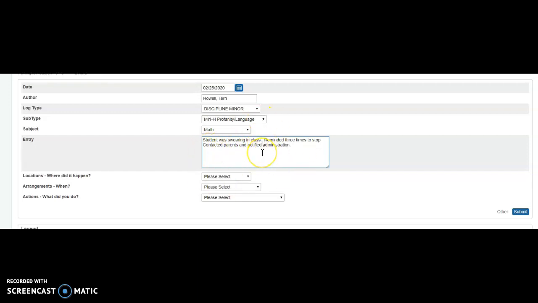So I put in there kind of just a brief description of what took place, and I also put in my actions because if you're like me, from one day to the next, I can't remember what I've done. So that just helps not only remind myself, but also Ron and Kim.